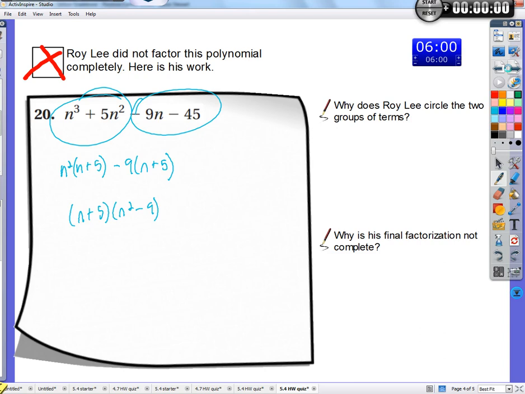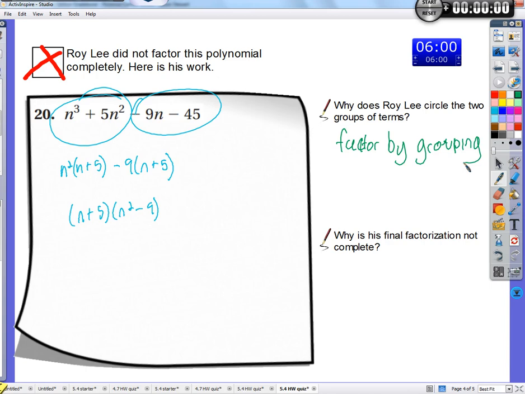You take which one you prefer. You take the n squared out of that first group, and in the second one, you take the -9 out. So he's just factoring by grouping. Factoring by grouping is exactly as Chance described it. We look at the first group and factor out what they have in common. N squared, what does this have in common? -9, we factor those out. So he's using this.